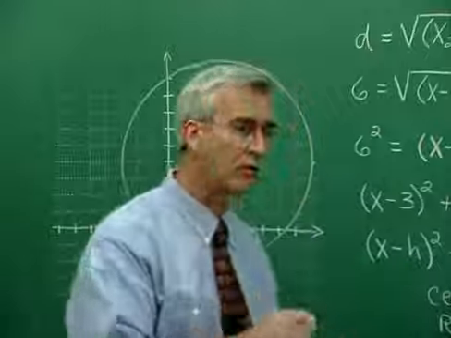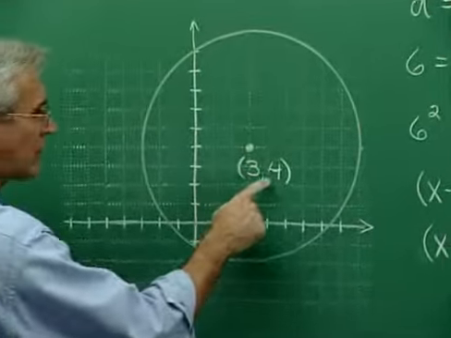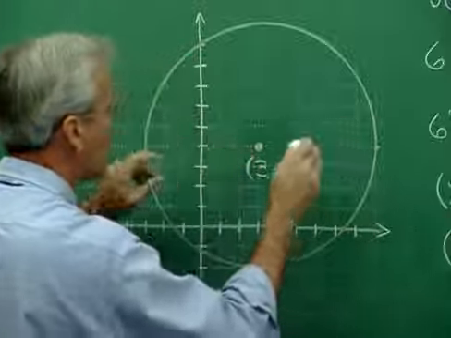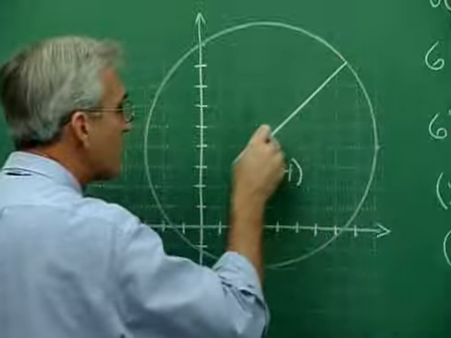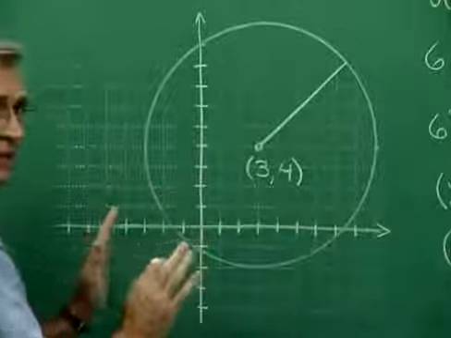And let's develop the relationship like this. Consider this circle whose center is at 3, 4. Now, if we just count out from the center to the outer edge, we'll have the radius of the circle. It's 1, 2, 3, 4, 5, 6. Okay, so we have a radius of 6. And therefore, this distance is 6. Now, we're going to actually develop the equation related to this circle.